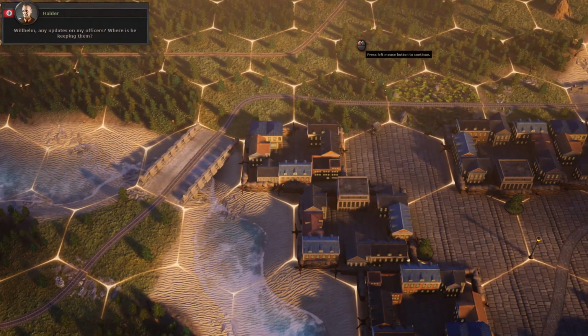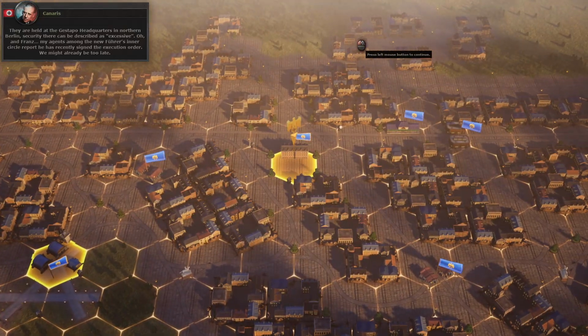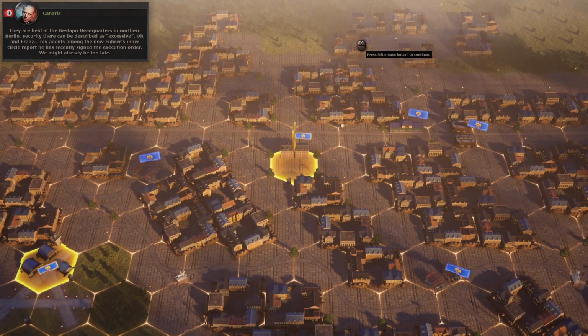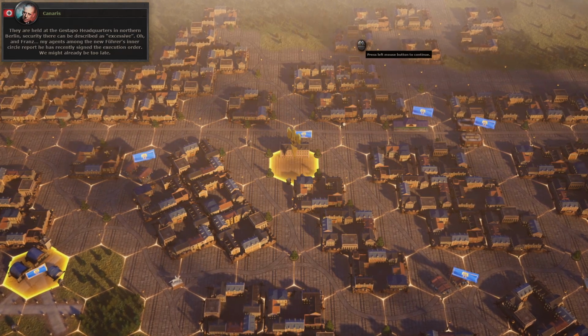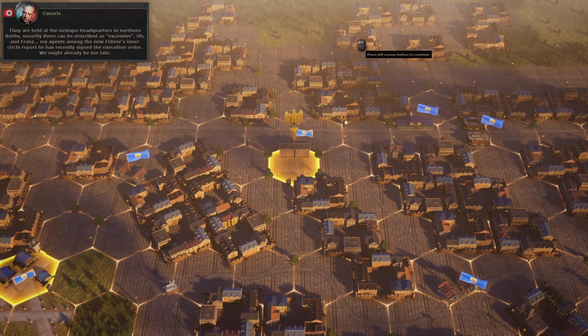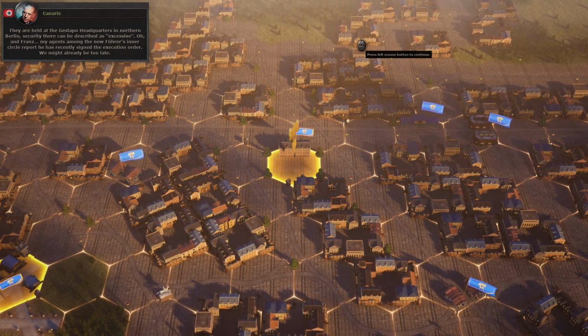Wilhelm, any updates on my officers? Where is he keeping them? They're held at the Gestapo headquarters in northern Berlin. Security there can be described as excessive. Oh, and Franz, my agents among the new Führer's inner circle report he has recently signed the execution order. We might already be too late.